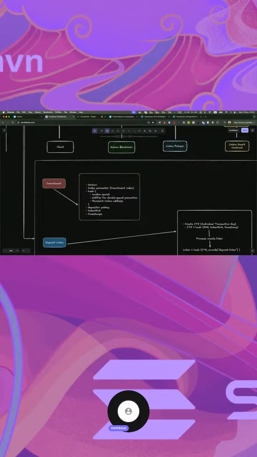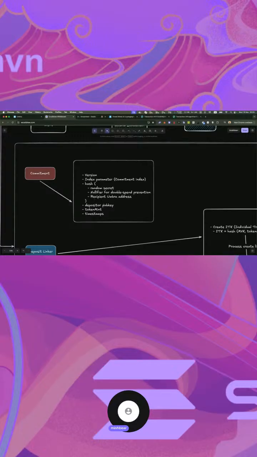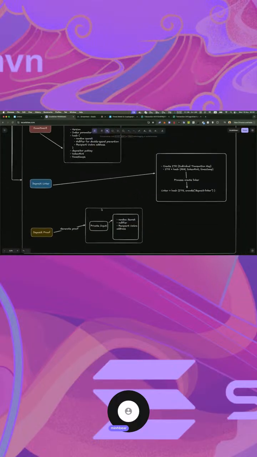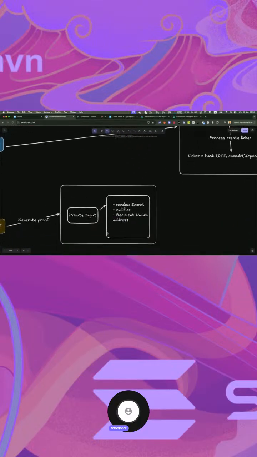That is zero knowledge proof: proving a piece of information without showing the actual information. Let me handle the proof first.